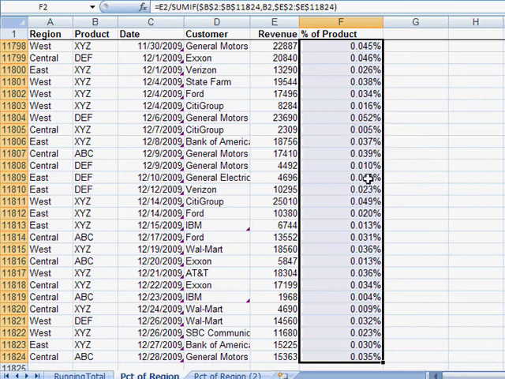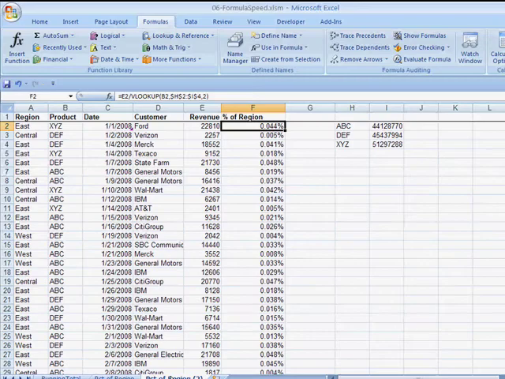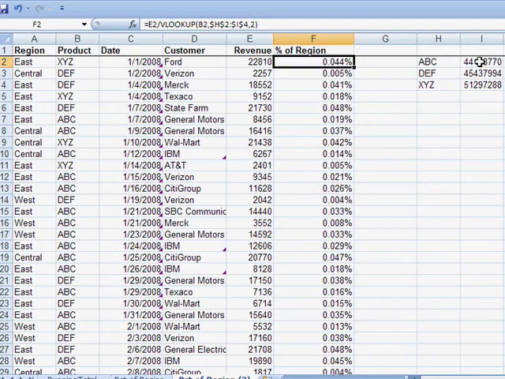Now I'm going to go on to another worksheet where I've changed things a little bit. Over here, I put the really time-intensive calculation. These three cells out here that calculate the total for XYZ, the total for DEF, and the total for ABC. Put those out to the side. Those are called helper cells. So rather than having to calculate 11,000 times the SUMIF, it only calculates it once. And then here in the actual formula, we're doing E2 divided by the VLOOKUP.